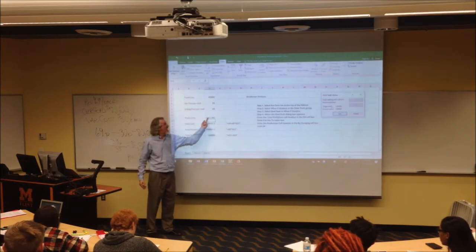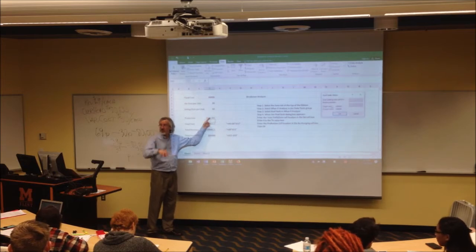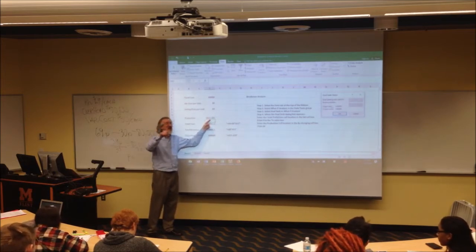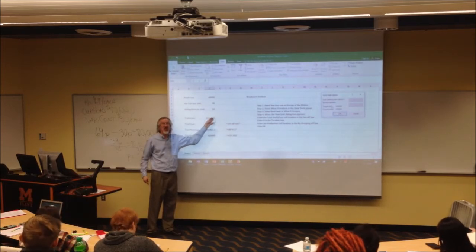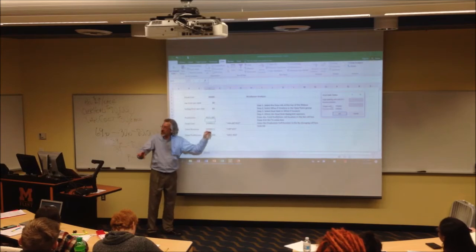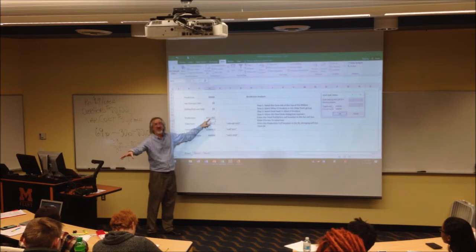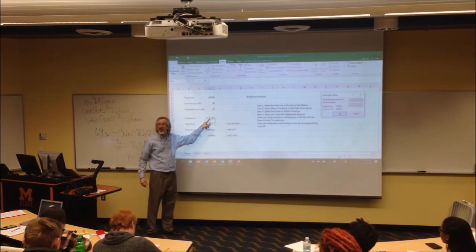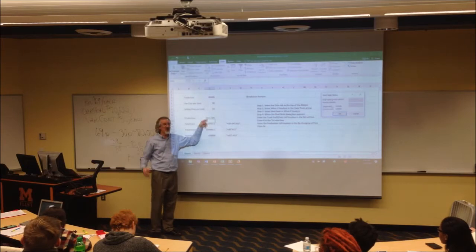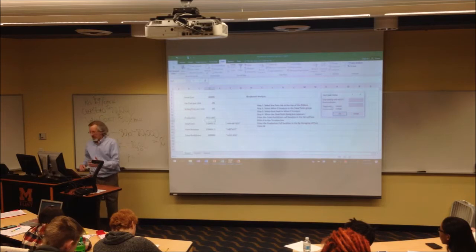So either way, I'm flexible. I am not putting any handcuffs on you saying you have to report it this way with this many decimals. I want you to do it any way you feel is an appropriate way to report this. However many decimals you want, or no decimals, as long as your rounding is correct. One person may say 4,616. One person may say 4,615. Which one's correct? Well, the 15 would be the correct round, because the next digit's a 3. So as long as you're rounding correctly, I don't care how far you go. All right? Any other questions?